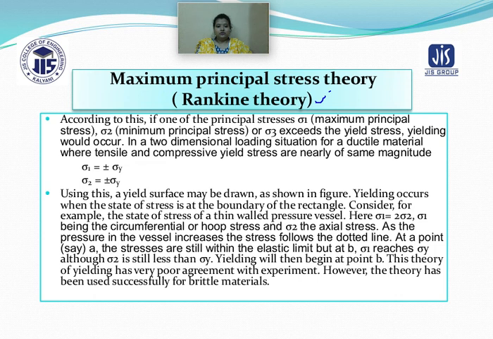And suppose you consider a point A, the stress will still be within the elastic limit, but at B, whenever your maximum principal stress reaches your yield stress, although your minimum principal stress is still less than your value for sigma y, that is the stress at the y axis, then there will be yielding which will start at point B. So, this theory of yielding has a very poor agreement with experiment.